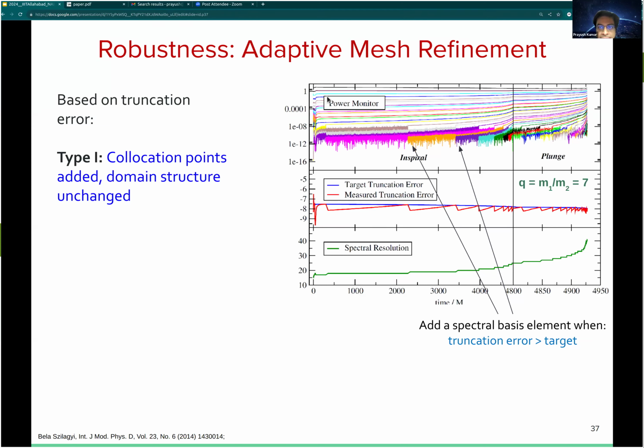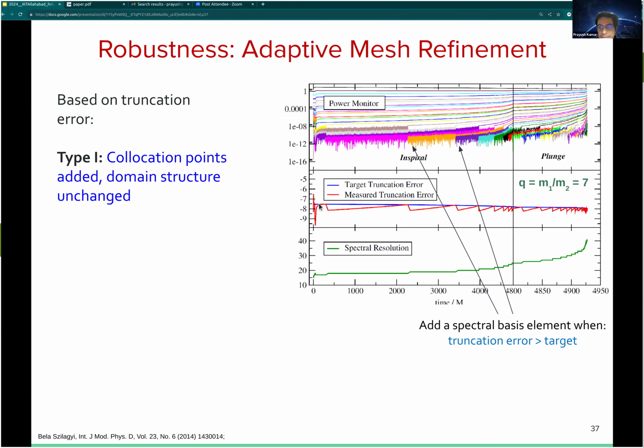For example, this is an actual set of spectral coefficients taken from a real BBH simulation. These are the top, I think, 15 coefficients or so as a function of time, right? And this black line over here at 4800 marks the moment of merger. This is where the two black holes merge, right? So you see that the error actually corresponds to the highest order coefficient here. The error grows, and as soon as it grows by a certain amount, a new curve appears. That new curve appears because we've just added one more basis function to resolve that field. The error grows again and we add more basis functions, and so on and so forth.